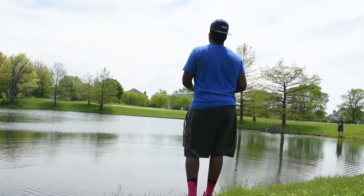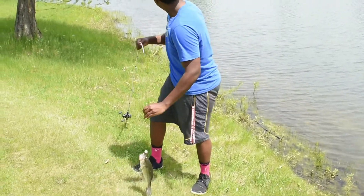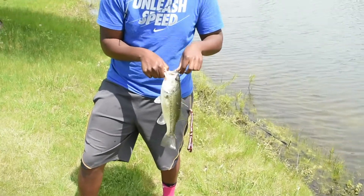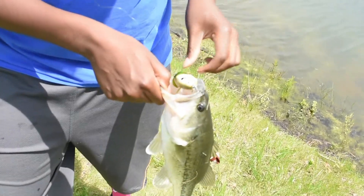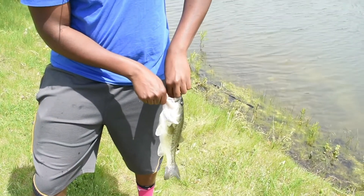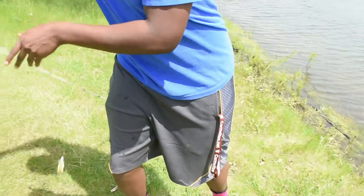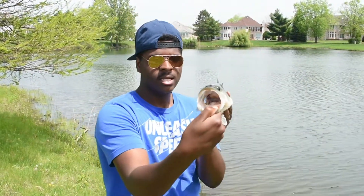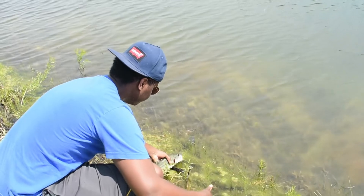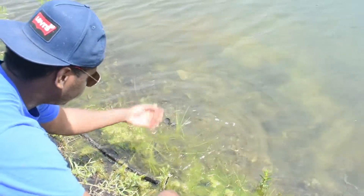This is the most insane bite. We were in the reeds and my crankbait started floating to the top — and he smacked it right on top of the water even though it had reeds on it. Oh my god. You can still see some reeds on it. That is insane. Look how he ate it — he wanted it. Beautiful bite. Good fish, about a pounder. That was like the most insane bite. And there he goes.